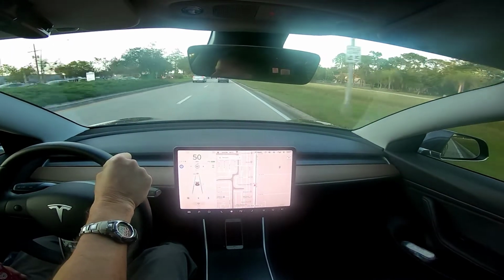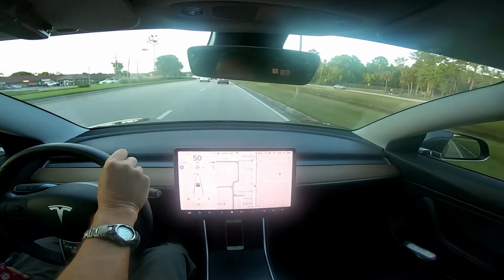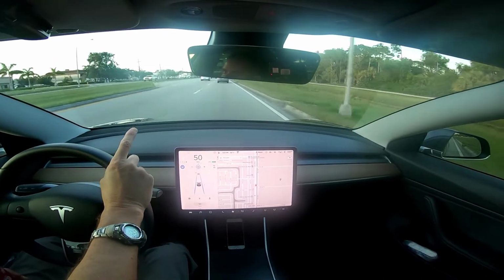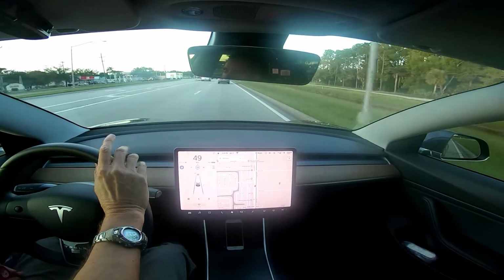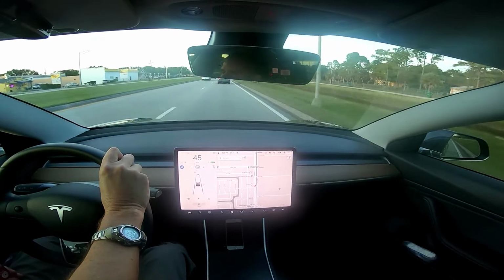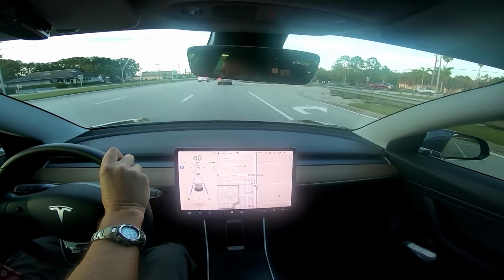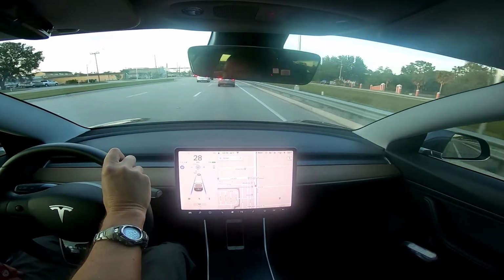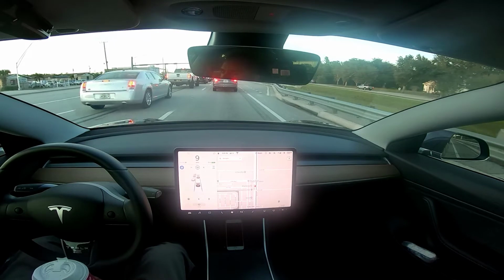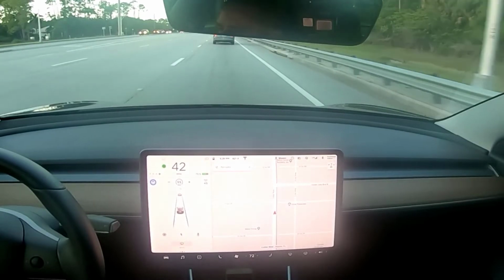Oh, I wanted to mention, as I was washing the car last night, I was thinking to myself, I love my Tesla. I have almost exclusively positive things to say about it. But the one thing that I'm not crazy about is the midnight silver color that I chose. It looks good. I like the way that it looks. But man, does it show dirt like crazy. I can wash it and it just seems like two days later, even if it's not raining, it just looks dirty. I've never had a car this color, so I haven't experienced it. So keep that in mind. If you get midnight silver and you like your car to look decent, you're going to be washing it on a regular basis.